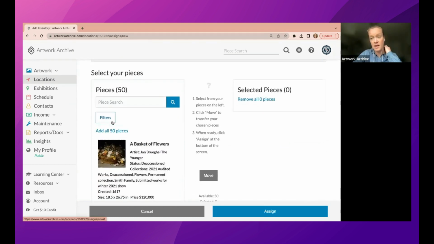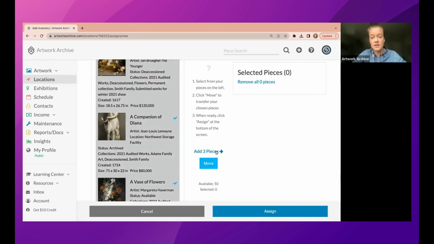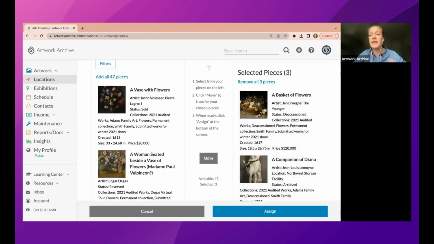Maybe you've been lending with the Cape Ann Museum for many years, and you have a number of pieces that you need to add. Perhaps it's these three. You could add these three and then assign them, and they will be marked for the outbound loan information. They'll have the Cape Ann Museum as the lending institution and the dates on their record, and you will also see it on the location record as well.